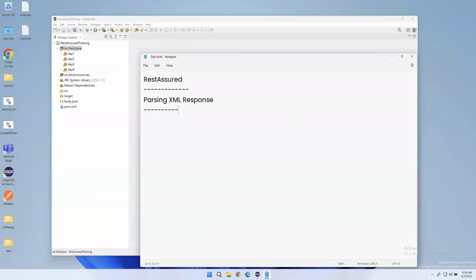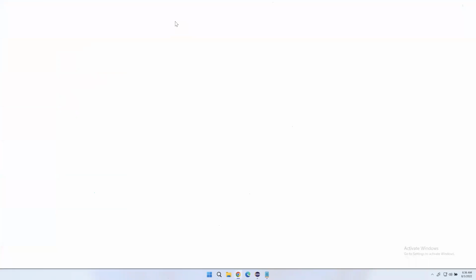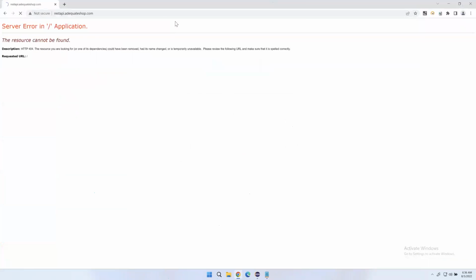So I'll show you one API here, and this is an API request. Basically this will return all traveler related information, which has so many other APIs also. Let me show you. If I open this, you can try this for practice. There are so many other models also available.